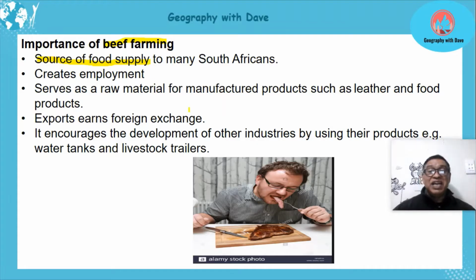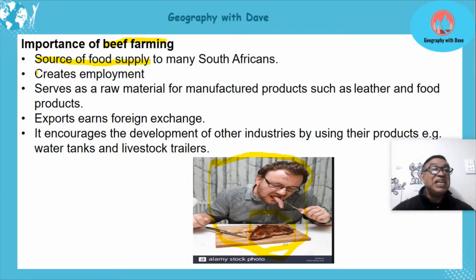You can see this guy. I decided to put a picture in. Why do we keep on being with the serious stuff? You can see this guy here. Whoa, he's eating this steak. Can you see this nice steak down here? Whoa. He's enjoying it. So it's a food supply, which is important.